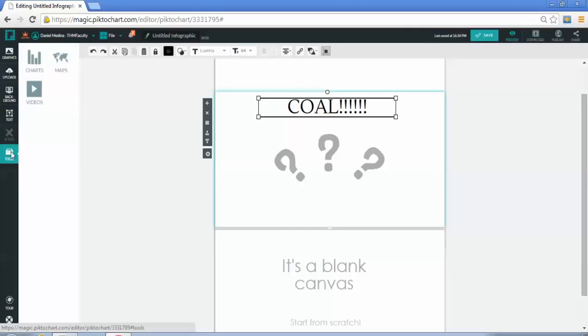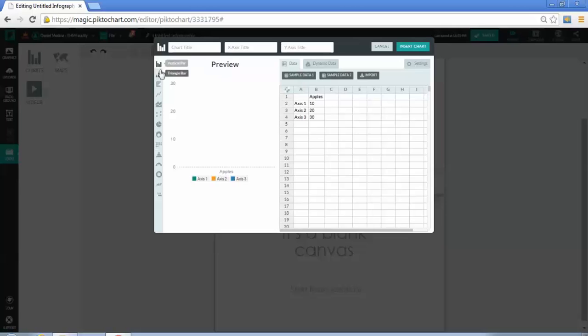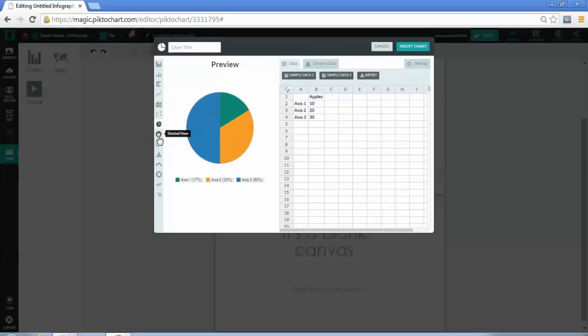But the tools, you can add a video. We're not going to add videos, but you can also, for your data analysis from research you've done in science and then making the charts in math, you can add charts. So if you take a look, the left-hand side will show you what kind of charts, or data plots, you can actually incorporate into your infographic. And this is where things get a little tricky.